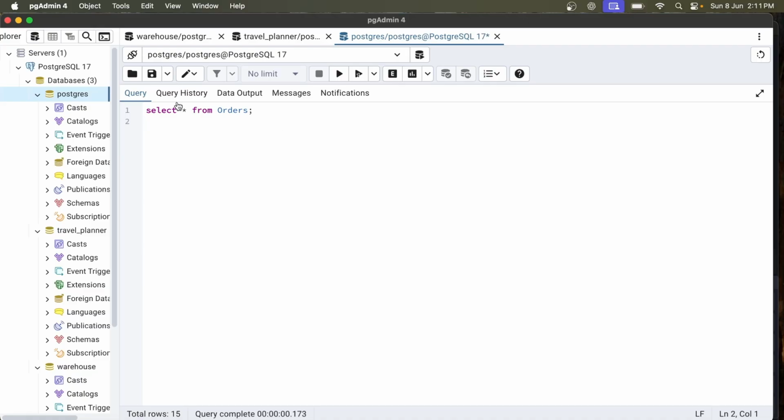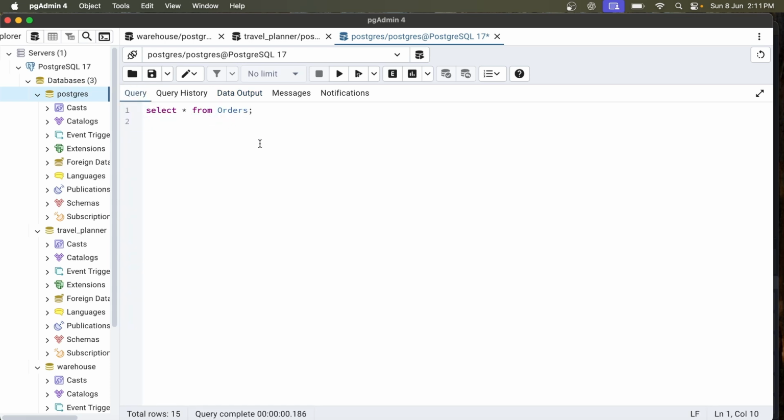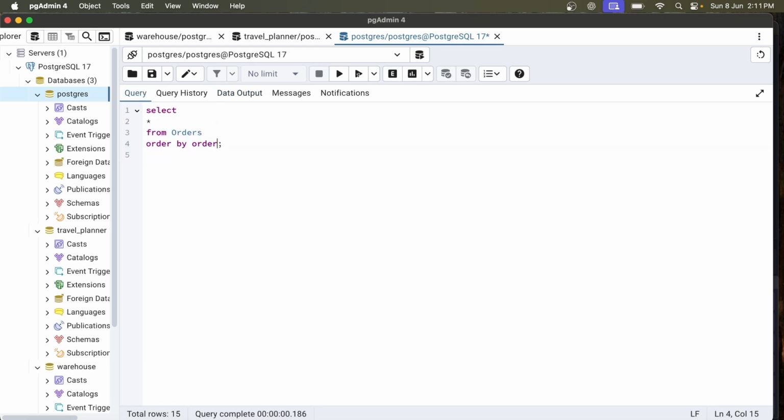So as you can see, we have the orders table. Let's execute this. And what we can see is we have order ID and order date. Now our task is to find the top 10, or you can say the most recent orders with respect to time. Okay. So how can we get the recent part? This is done with the help of ordering. If you sort the data set with respect to time in descending order, then you will receive data from the latest to the oldest, or newest to the oldest. So let's write order by order date, and it's descending, so we have to write the descending part.